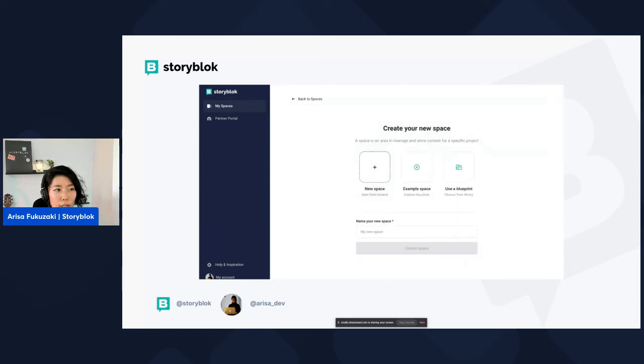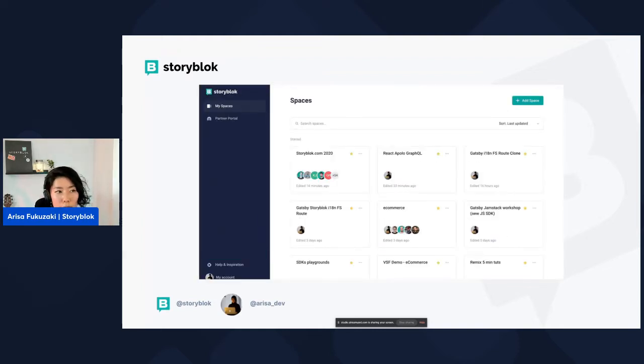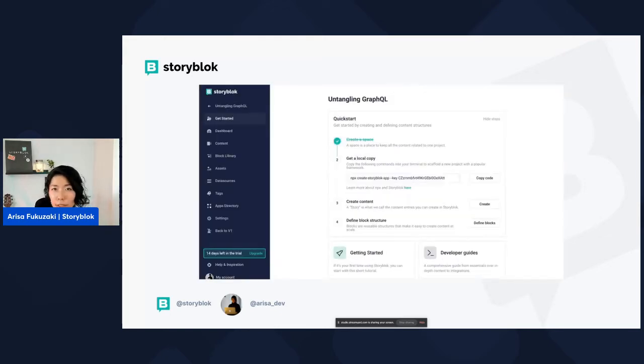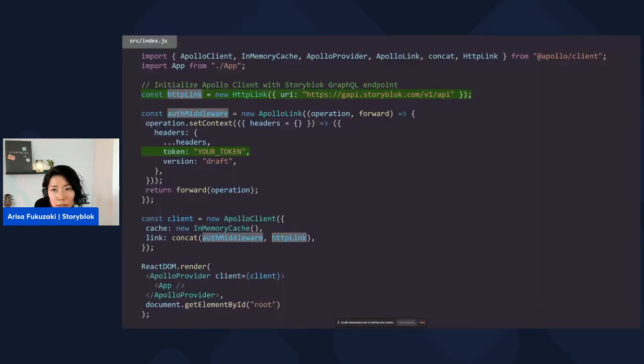At Storyblok, we call a project a space. If you see the option of new space here, that's where you can create a new space. All you need to do is select create new space and fill out the name of your project, and that's it. Then you already have your very first Storyblok project.